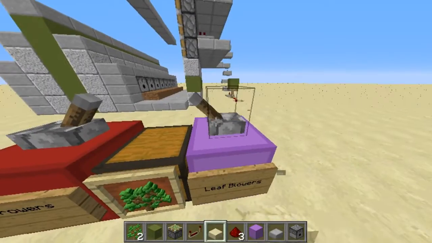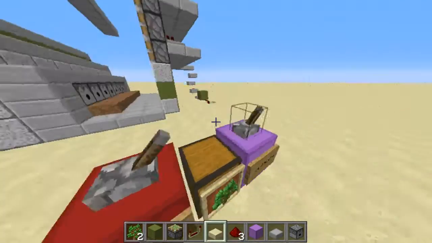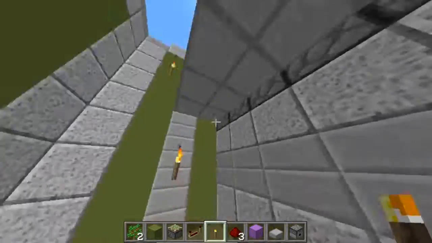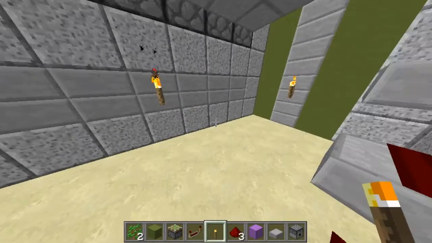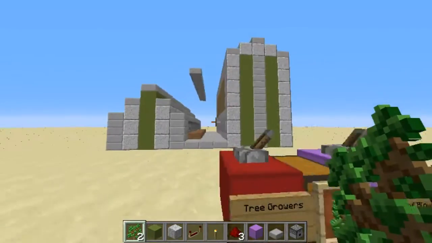Now when we flip this lever, the pistons will activate for 1 tick. So that's what we want. It does get dark inside these things, so remember to light the place up. Here you have it, ladies and gentlemen, a tree farm.